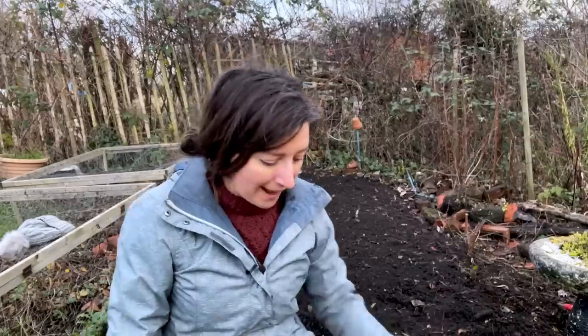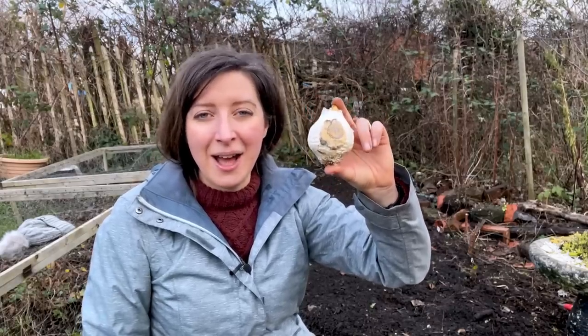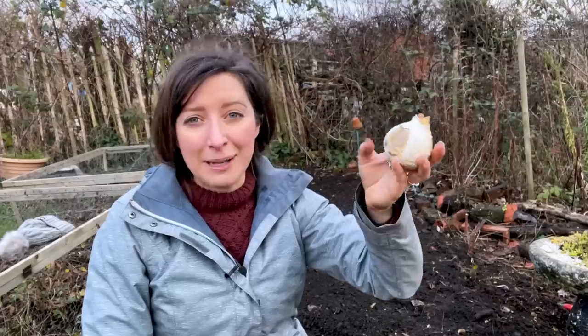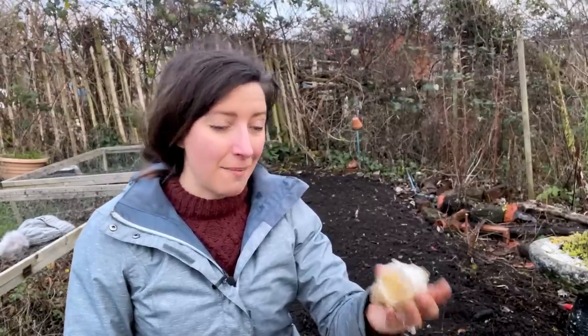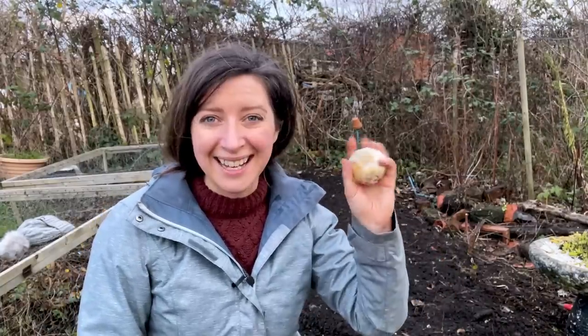A good rule of thumb for planting your bulbs is to plant them three times the height of the bulb, so the depth of the planting hole will be three times that — I'll be looking at about 20 to 25 centimeters in depth. Planting deeper really helps keep the bulb upright when it's got that great big head on it. If flowers don't bloom, it can be that you haven't planted them deep enough or the bulbs have rotted. My soil is free-draining, but if you have heavy clay that gets quite wet, put a little bit of grit in the planting hole to help with drainage so they don't rot before they bloom.